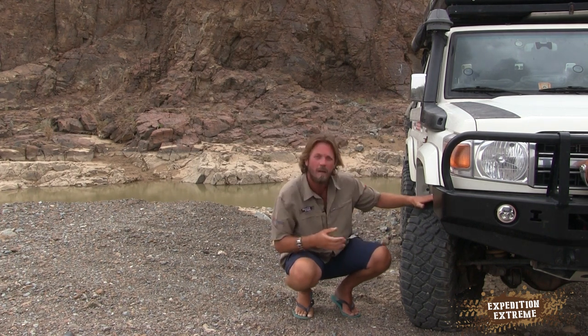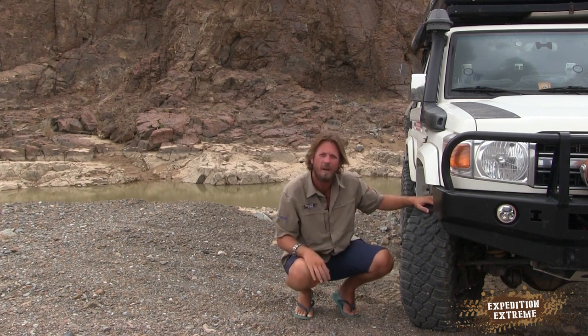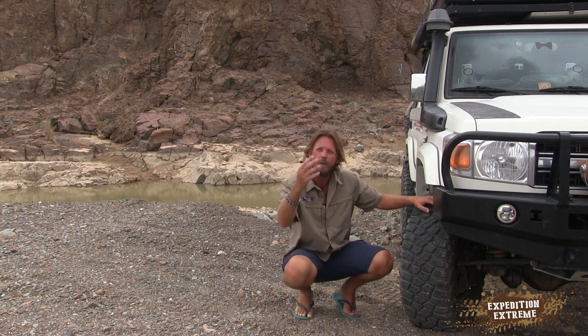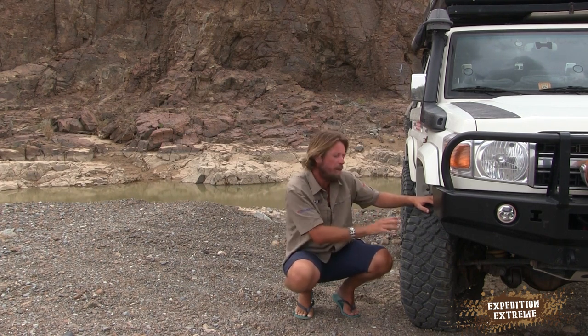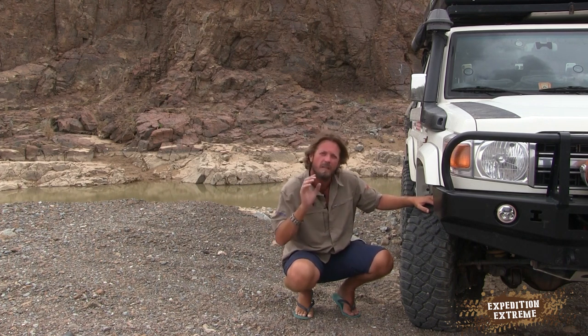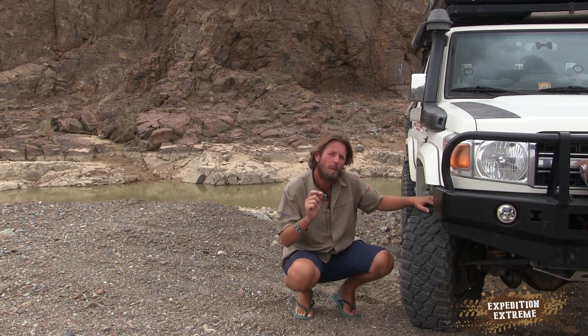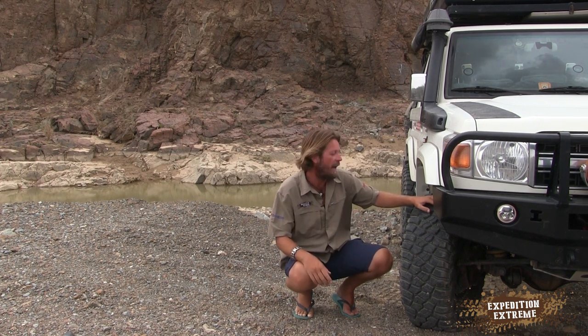Now, for my truck, fully loaded, on the tar road, I'm running setting 6 at the rear and setting 4 in the front. Now, it'll be different for your vehicle. When I go off-road, the environment that I'm going to right now, with the tire settings I've spoken about, I'm probably going to run setting 3 on the rear and setting 1 on the front. Let's get into the truck and we'll talk some more about the suspension.